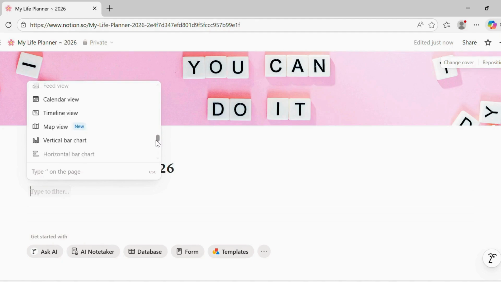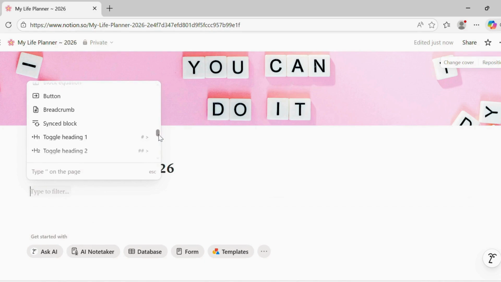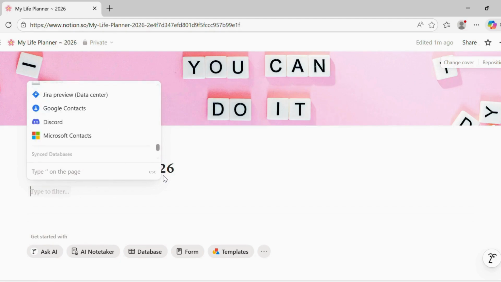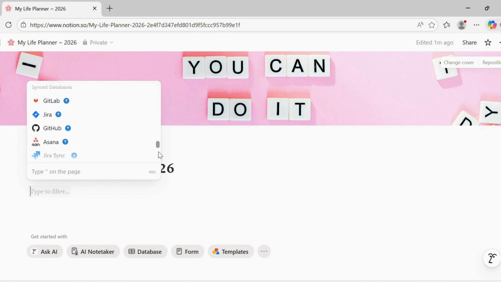And you put these different blocks on your page to organize your tasks, your notes, and everything. As you can see, there are even columns, toggle heading one, there are even apps right here. You can mention a person. There are different things that you can do. The apps that you can embed, you can link, you can do so many things. So these are referred to as blocks, and everything in Notion is built using these blocks.